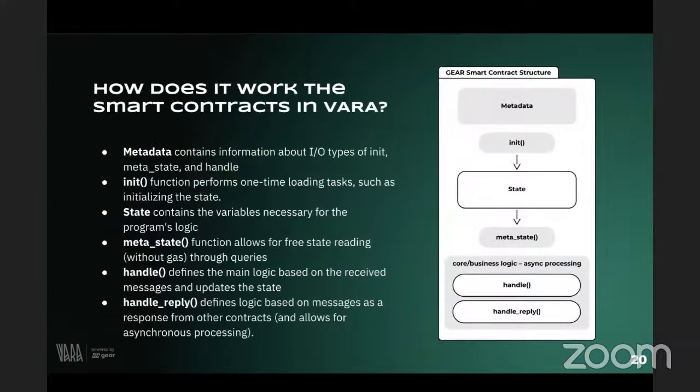But before starting with a practical smart contract, I want to provide all the information about the structure. The first thing that we need to keep in mind is the metadata. This is the way that we interact between the smart contracts when we are sending information. And this information contains all the types that we are sending, and we need to give to the other side. So it's going to be easier to understand what information, what payload is coming. This is the metadata.